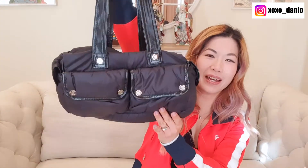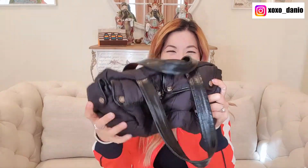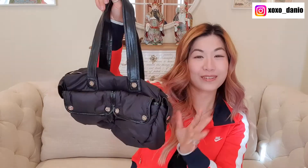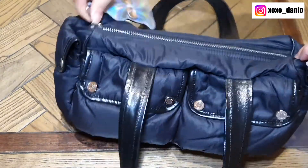So this is a Celine bag made of nylon, and the nylon is actually really thin — I didn't expect it to be this thin. The bag is quite padded and so smooshy, which means it should be really comfortable to carry. Most of the weight comes from the handles and a little from the hardware. She's a medium-sized bag — for me that means it fits at least a water bottle or a small umbrella, and she'll easily fit that.